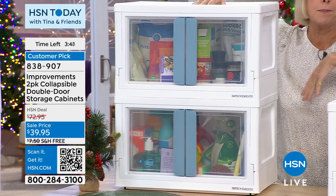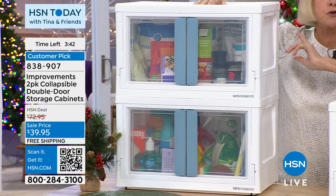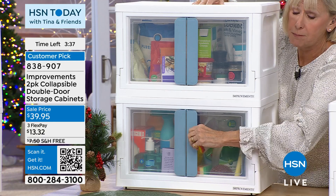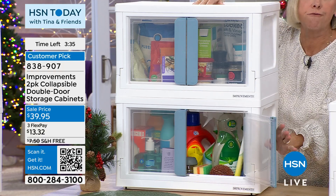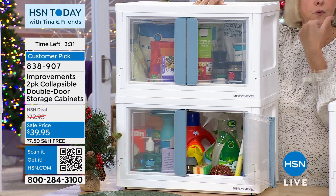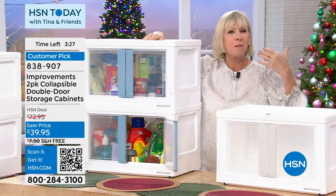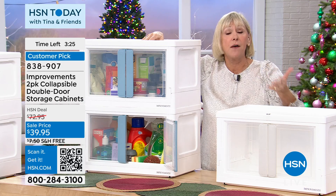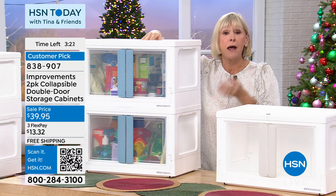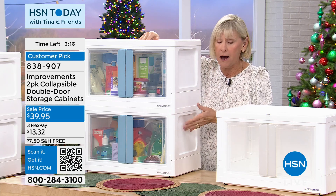If this gets dirty, you wipe it off with a soft cloth. You've got little handles if you need to lift it, but you shouldn't have to. Because when you stack them, you always have access on the bottom because of these great French doors. You're not forfeiting any storage capacity because these are actually bins — but they're better than bins because they've got the ability to have access from the front. They're absolutely beautiful and remember they're on wheels. When you put the top one on the bottom, the wheels fit right into the top.